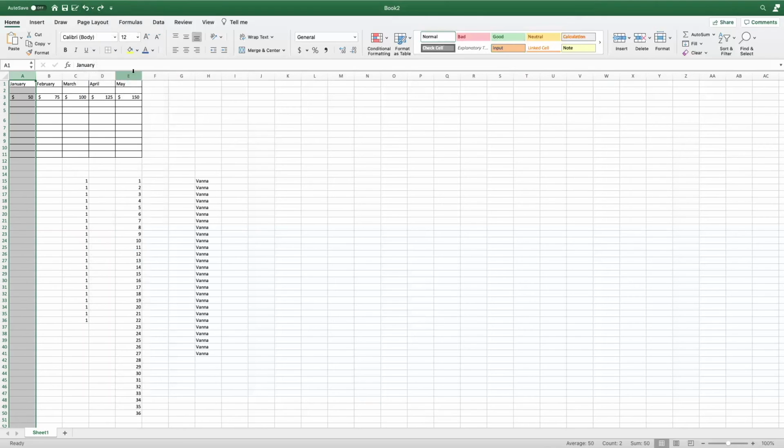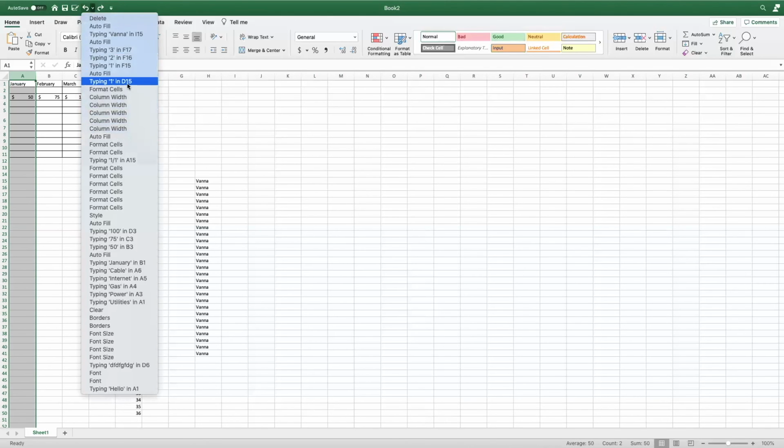Now, once I save the document and exit out of the document, it's not going to remember what I did. Because once I save the document, it's just going to start from that saving point. It's not going to save all this information. But we'll talk about how to save this document at the end of the video.